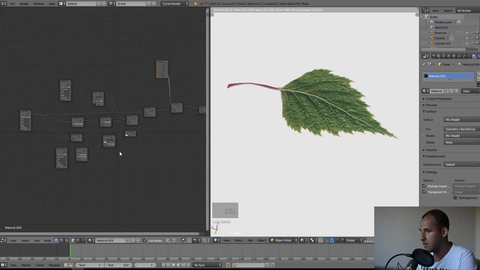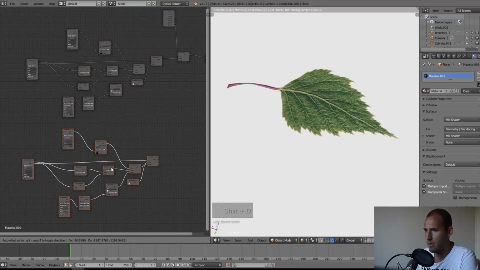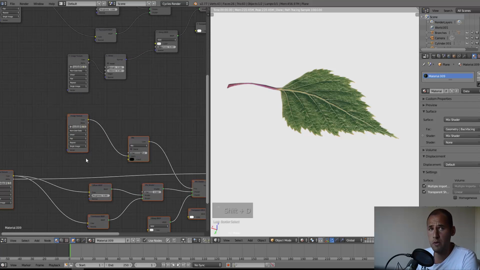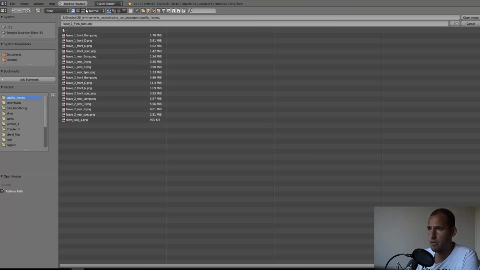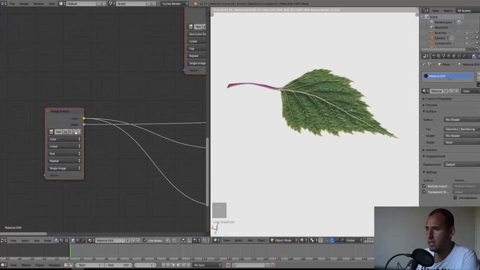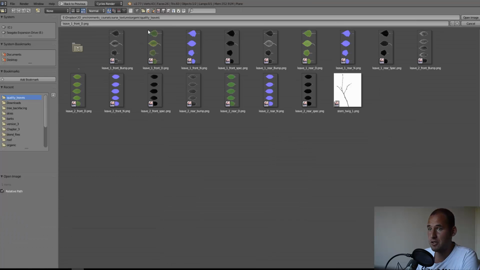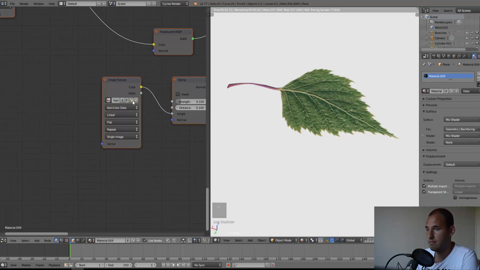So at this point, I'm pressing B and selecting all the nodes, Shift D. All right. And then what is very important is that you change all these images. So we have the specular from the front, and we need to change that to the leaf rear specular. There we go. And we need to change the front image to the rear and the bump as well.